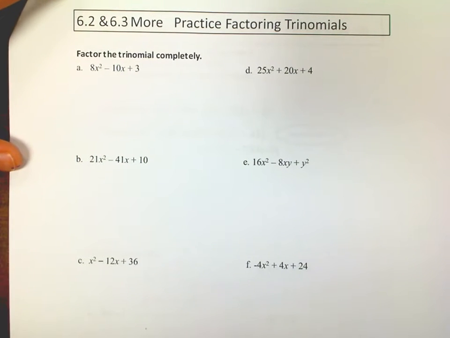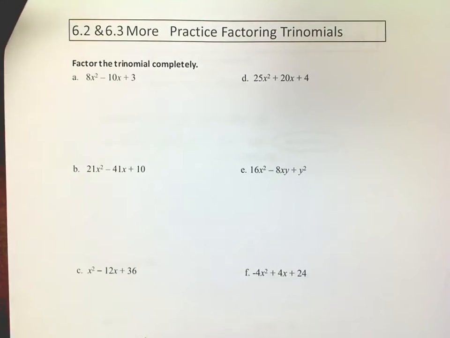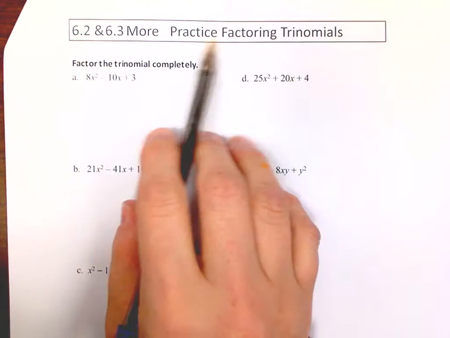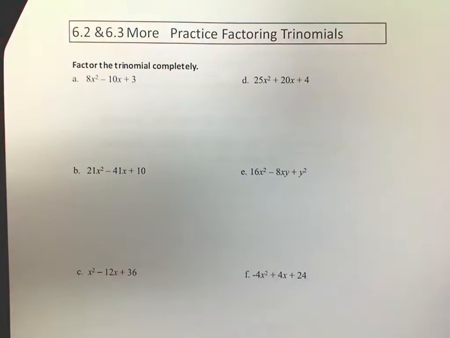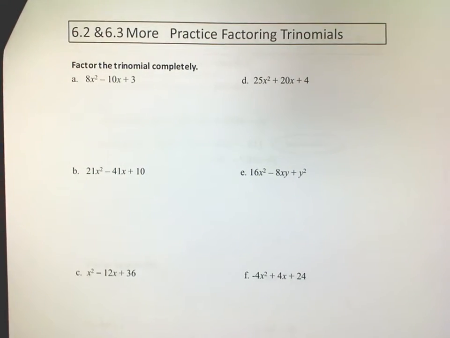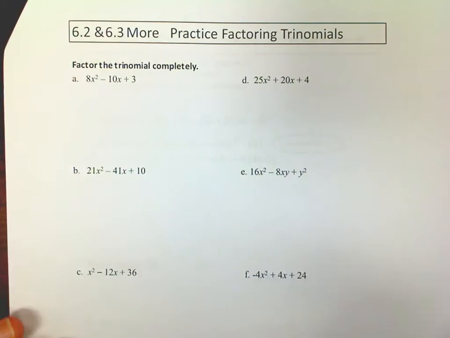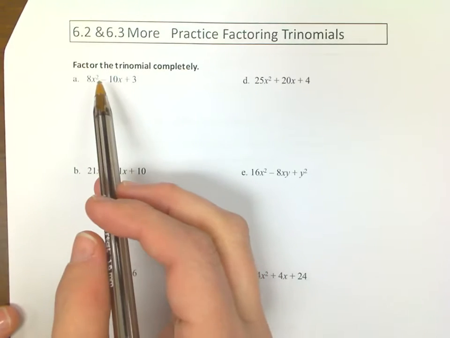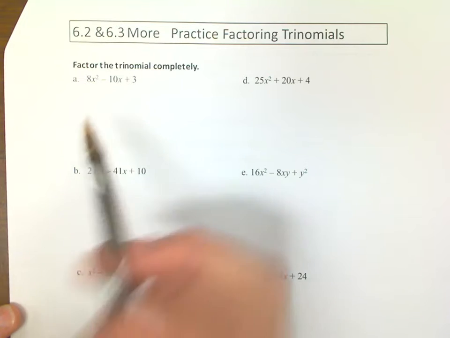Alright guys, so we're going to pick up right here on the 6.2 and 6.3 practice. It's just some more practice factoring trinomials like we had talked about in class that comes from both of those sections. Okay, so let's start with this first one. Letter A, we have 8x squared minus 10x plus 3.